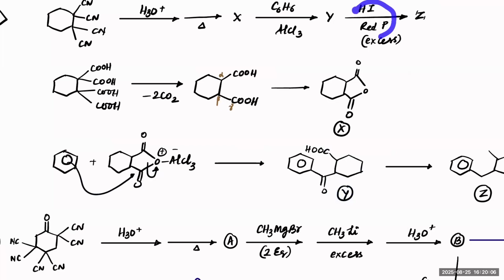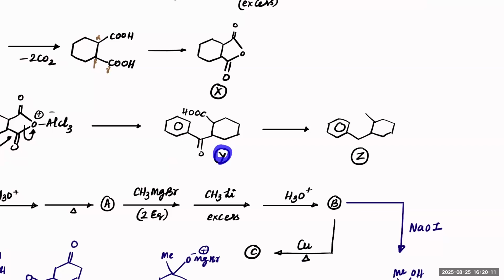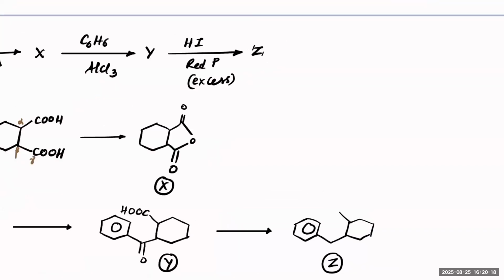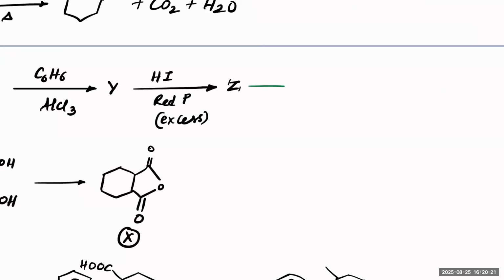Thereafter, we are using HI and red phosphorus. Okay, so you can see we have HI and red phosphorus here, correct? Now I can extend this reaction. The question was only up to this point, but see how I can extend this reaction. Here, I can write, what if I react with Cr2O3, Al2O3 and heat? Next. So if you take Cr2O3 and Al2O3, one second. What happened? Go there.